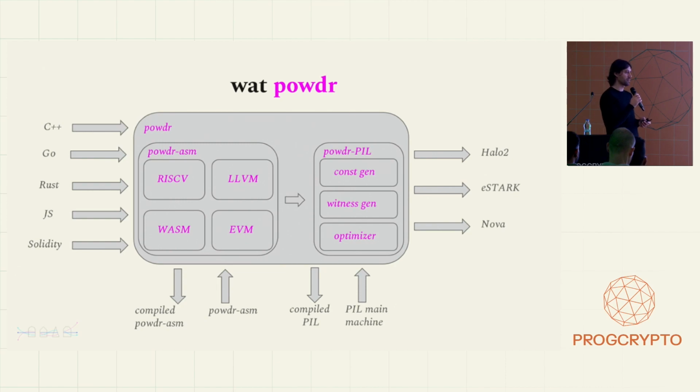One really interesting thing from this pipeline is that at every single point here, you can stop, look at it, and start again. So every single intermediate artifact, for example, the assembly program or the constraints, you can basically get outside, you can look at it, everything's human readable, you can understand what it does, you can optimize it potentially with different tools, and then just give it back. And then the compiler will restart the pipeline from there. So for example, if you do this for assembly, it just restarts, goes to PIL, you can do the same thing for the constraints, give it back, and then it finally goes to the proof system of choice.